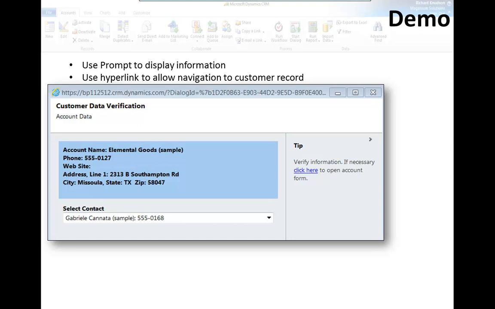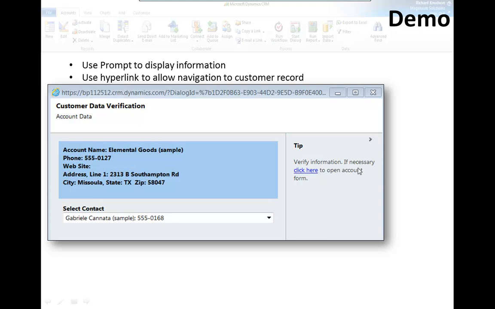So in this demo, and I'm going to go through dialogues in session 4 in a much more systematic way, going through the different response types and things like that. I'll show you examples here, but I'll just do this in the context of one example. So in this scenario, this is the customer data verification. You're going to use a prompt to display information. The prompt in this example is a read-only prompt, and that's perfectly valid. A prompt can prompt you to type something in, but it doesn't have to. In this case, we're just saying, okay, here's what we've got. We run this for an account. Here's what we have for you, is this information correct?